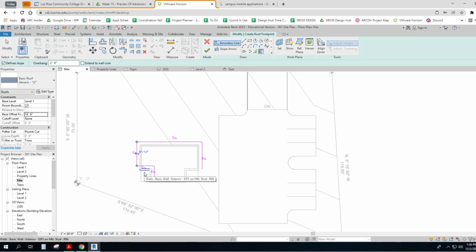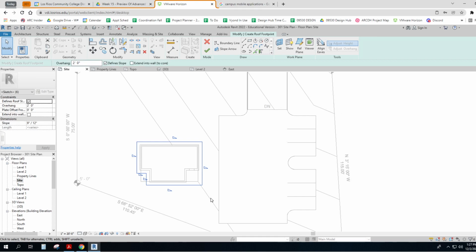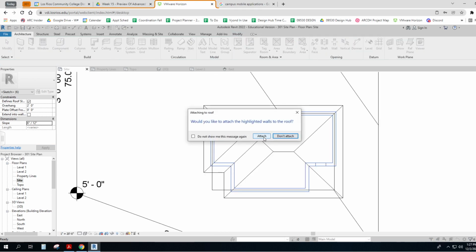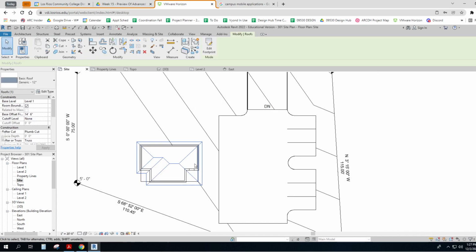Whoop, I went to the wrong side with that one. Let me keep doing this right. I have to get the outside of the wall. There we go. And then I can put a little overhang over that part of the porch. And these are all saying that they're all sloped. And if I want to check the slope out, I can, 9 on 12 is a little steep. I'll do 6 on 12. And I can attach walls or not attach walls. For now, I'm going to not attach them.